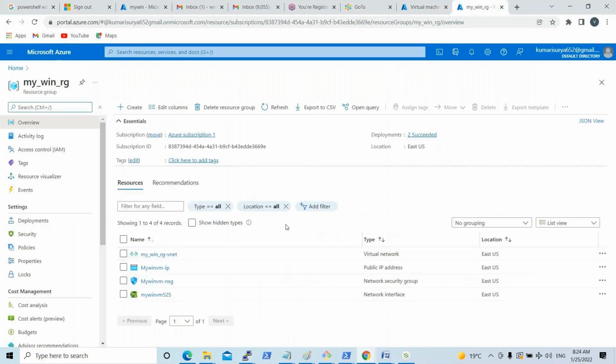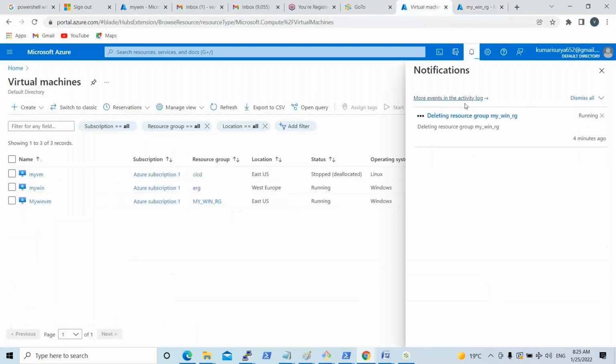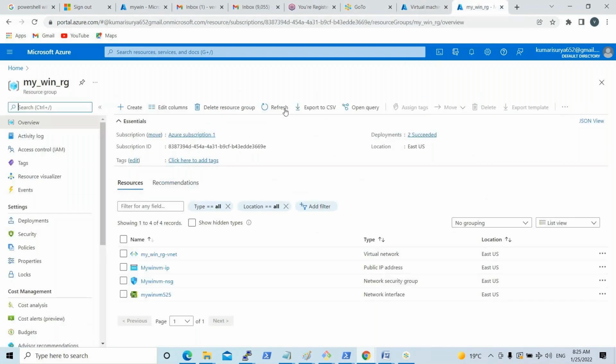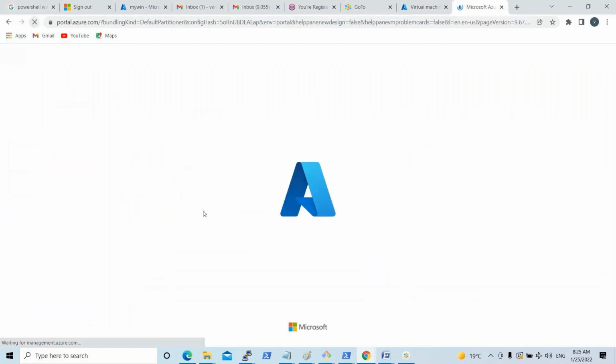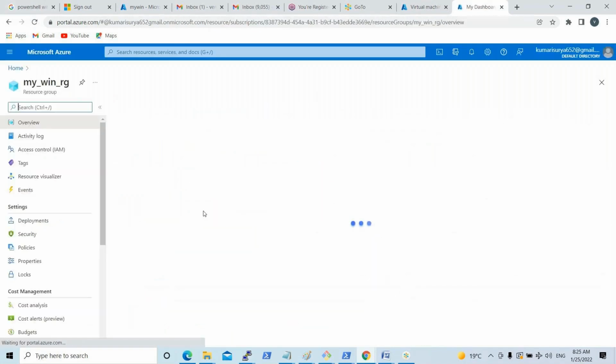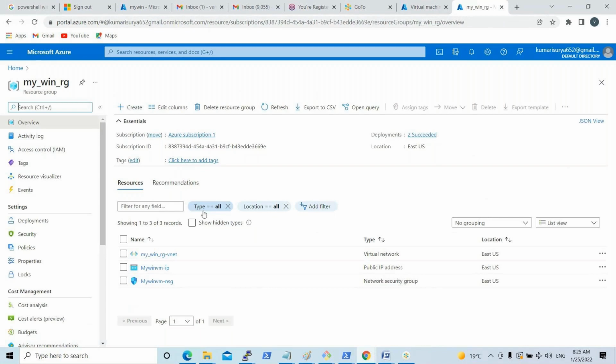Now it is 4. Now it is 3. It is slowly deleted one by one.